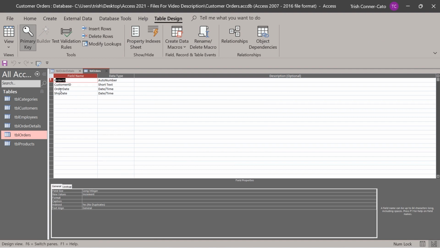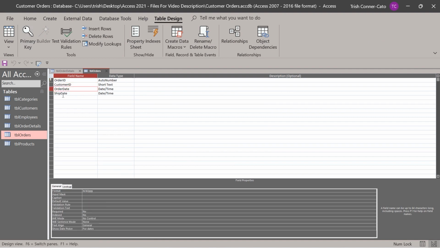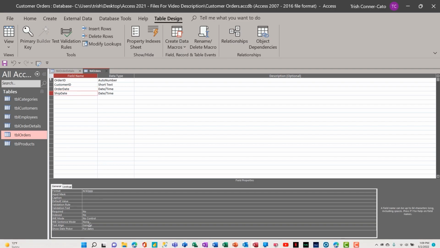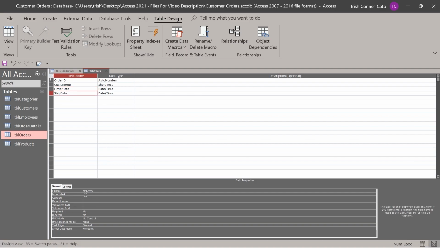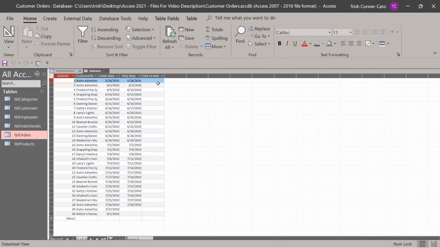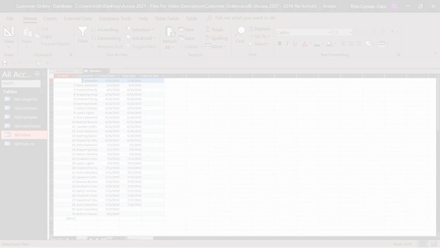The only other thing I'm going to do is I'm going to caption order date and ship date fields so that they're in plain English, with a space between the words. So go ahead and caption order date and ship date so that the column headings show the way that you're captioning it. And again, you're going to save and take a look in Datasheet view at your changes. And we can close the orders table.